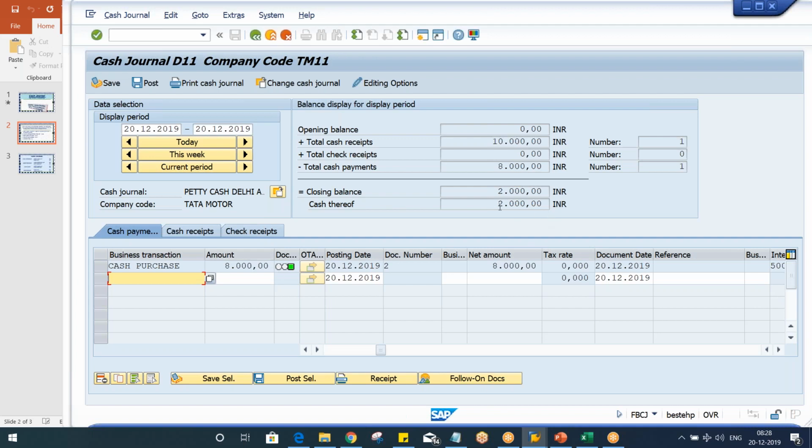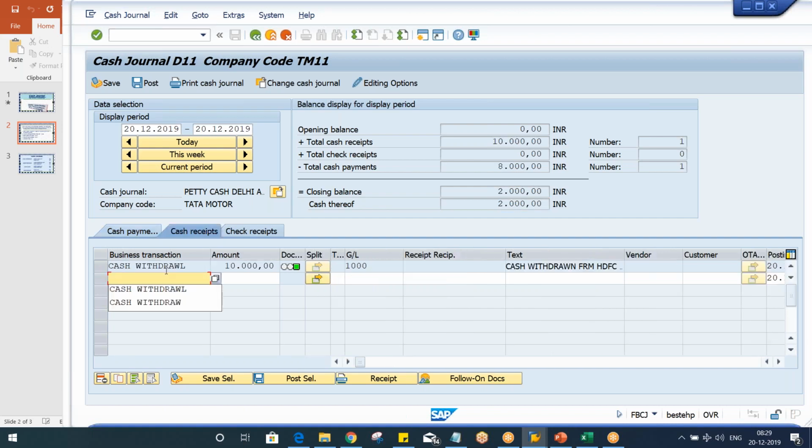So lower limit is, let's suppose, 2,000 itself. If 2,000 amount is there, then what is happening? Again, the cash journal must be maintained with a certain amount. So again there is a withdrawal of a certain amount, 8,000 or 10,000 or 15,000, whatever it is. Now again, we are going to make a withdrawal. Click on cash receipt. We are going to make a withdrawal worth 10,000 itself, let's suppose.